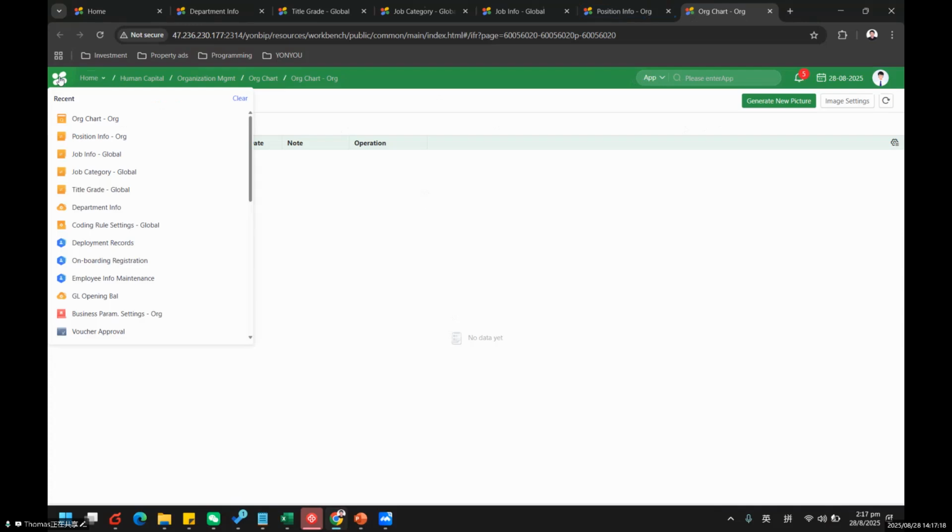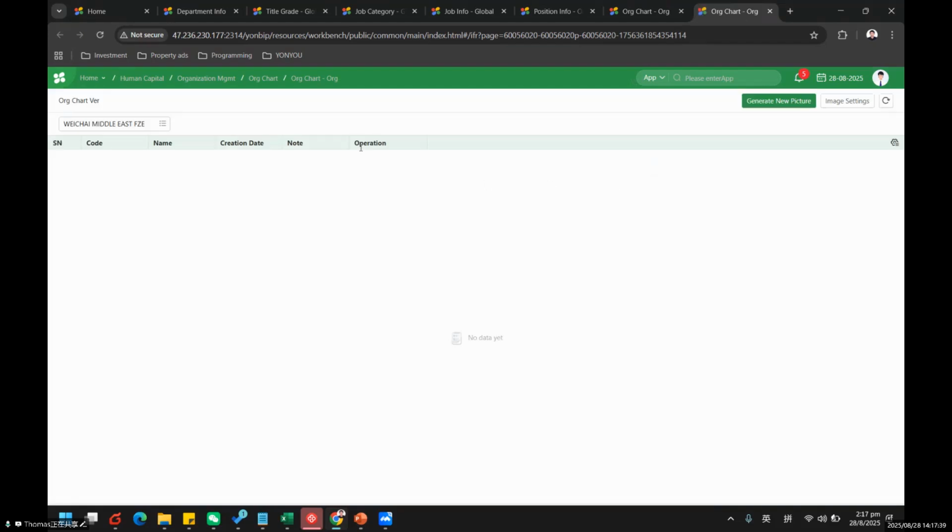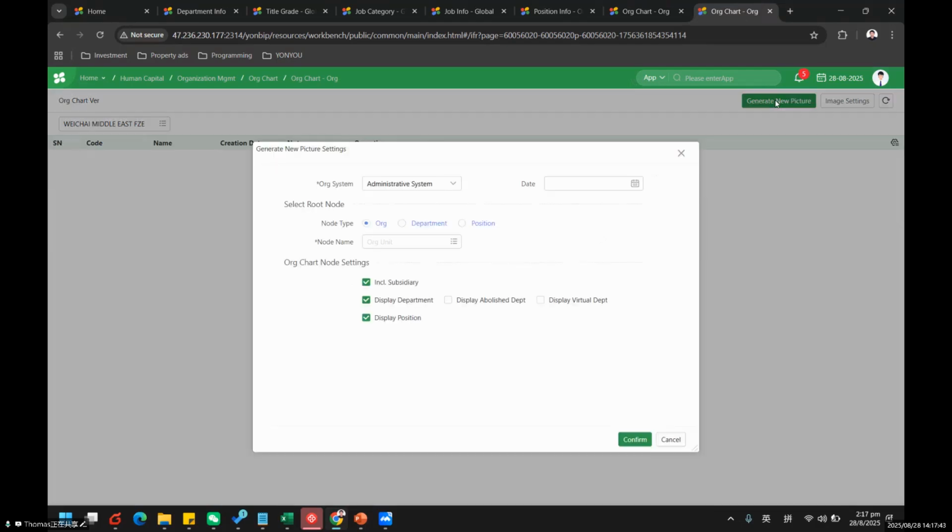Once again, go to this flower button or org management, org chart-org. Okay, org chart-org. Right? Then you click open. Okay, when you open it up, then click generate new picture. Right? At this part, you will need to select the node name.